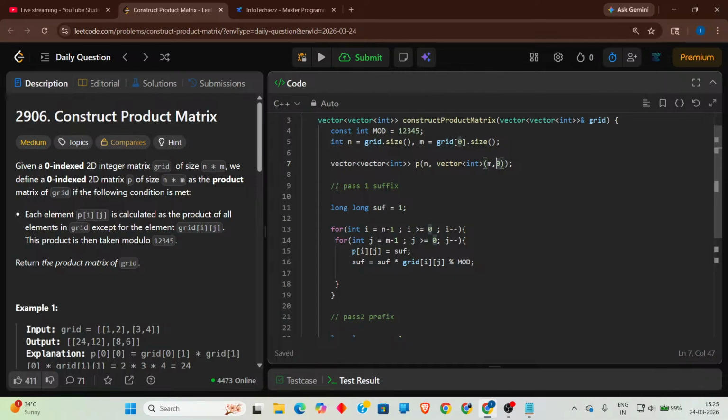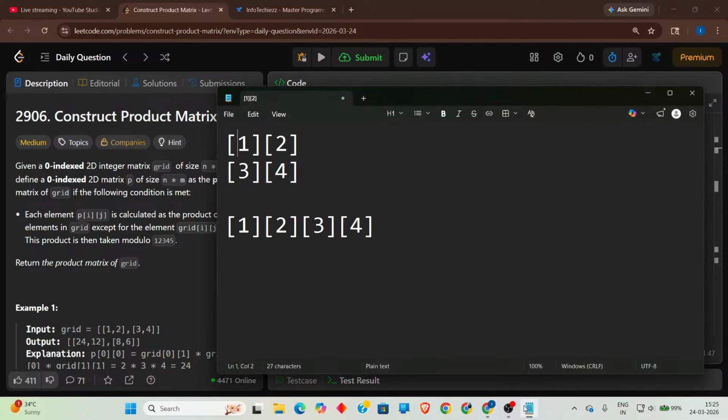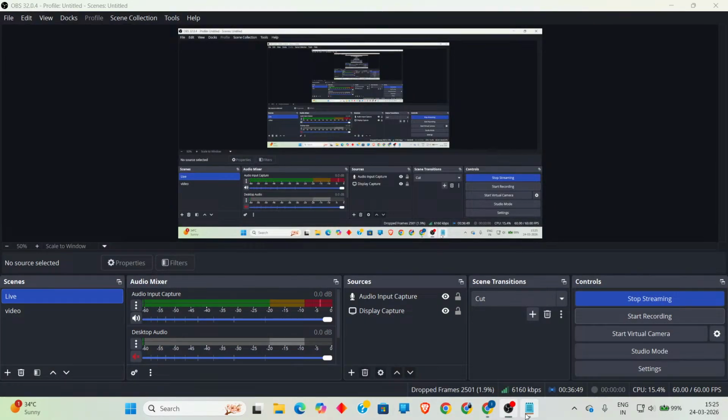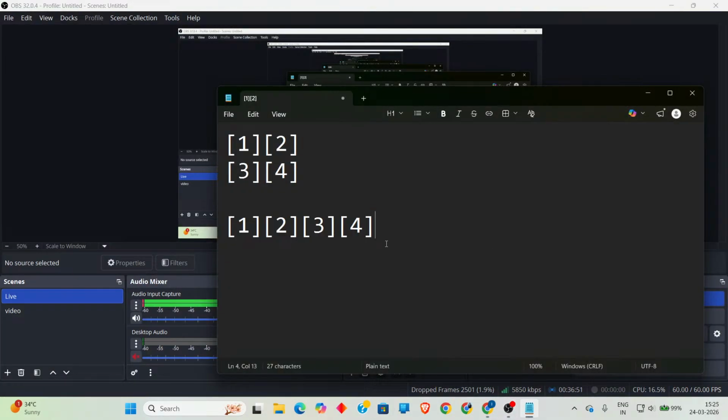We are thinking of this 2D array as a 1D array. We are not changing anything, but we are just thinking of it like that. So we are iterating from the last element, that is, the bottom right element, to the top left element.